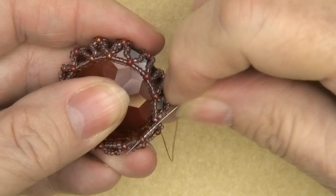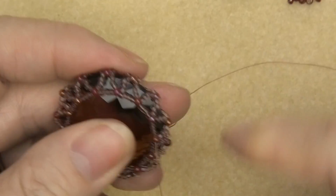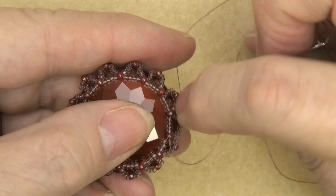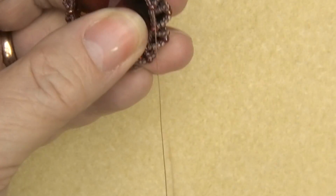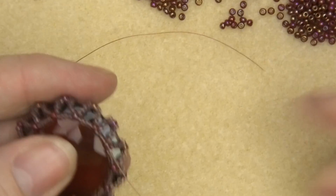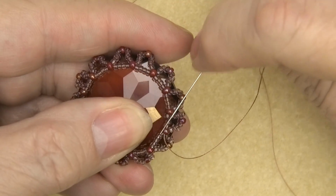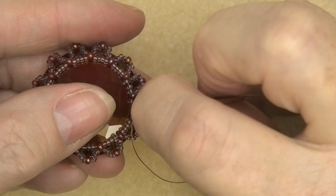Now, of course, I never remember where I started. So sometimes I go around 1.5 times, but look how well that's fitting now. It's really starting to come together well. See, I'm just giving it a little tug, not too much, but just a little tug each time I pull up my thread, and that's just bringing it in and tightening it up as I go.